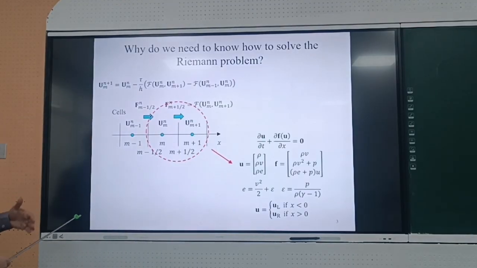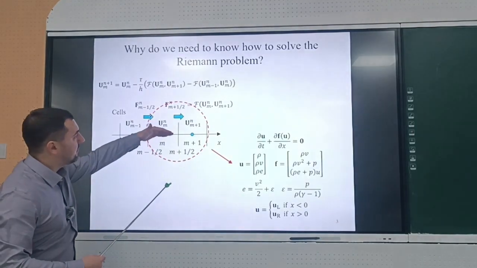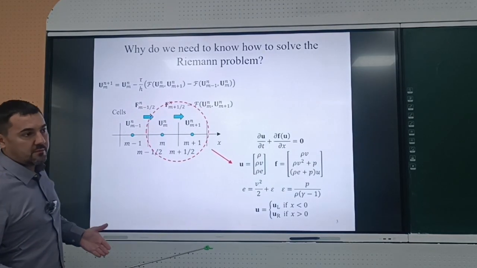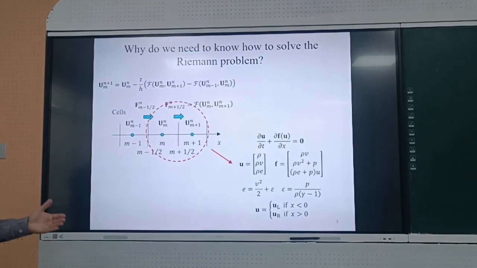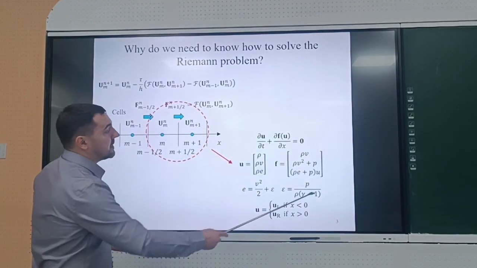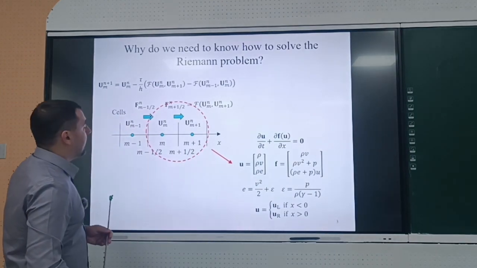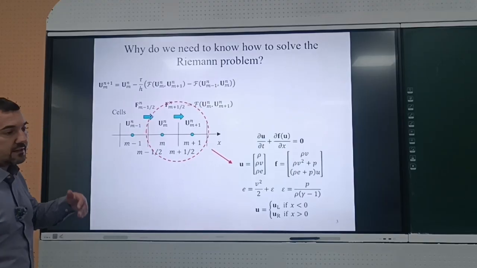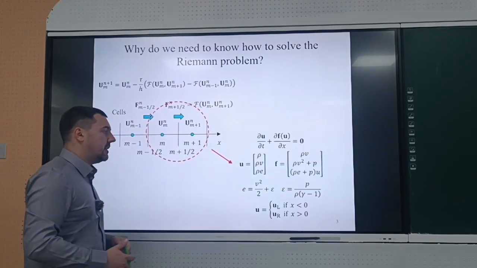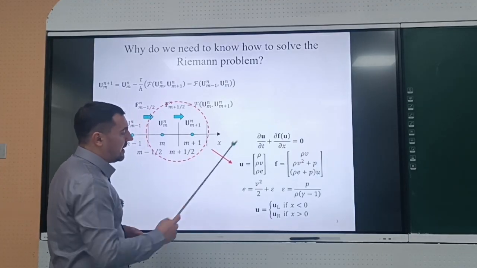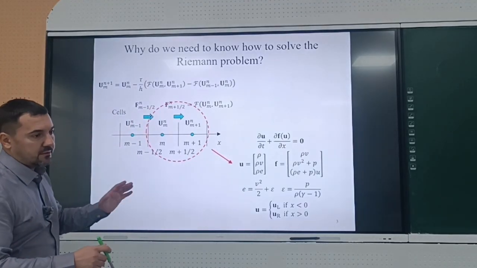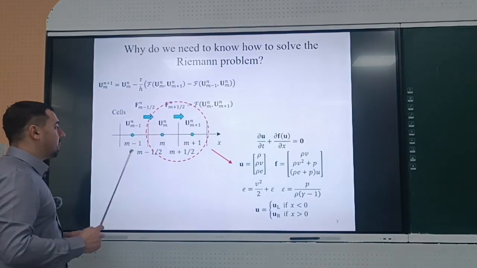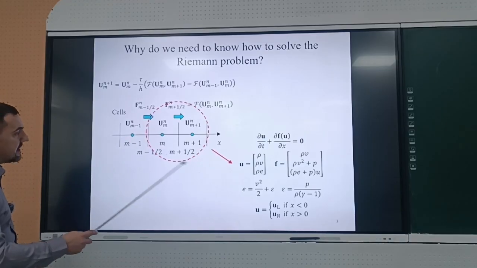If we know the solution at any time instant, say Tn+1, the next time level, then we will get the numerical flux from the solution of this Riemann problem. If we take the solution exactly, we will get the Godunov method. We will discuss it later. If we compute the solution of the Riemann problem using some approximate approach, we will get a so-called approximate Riemann solver, and so on. But this is the idea.